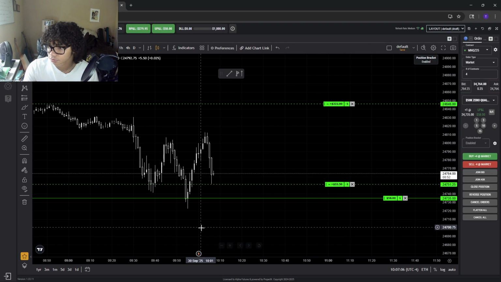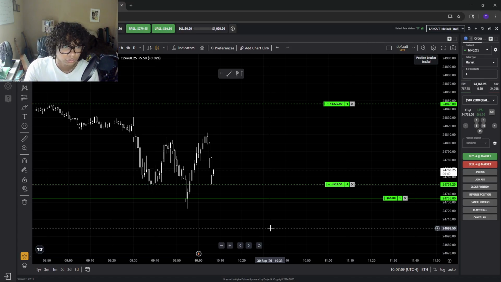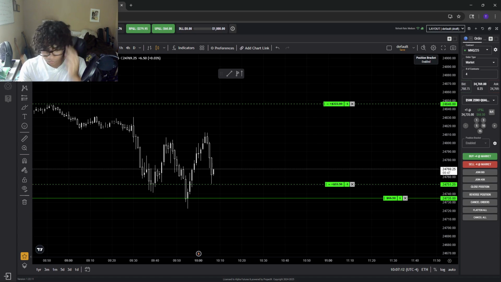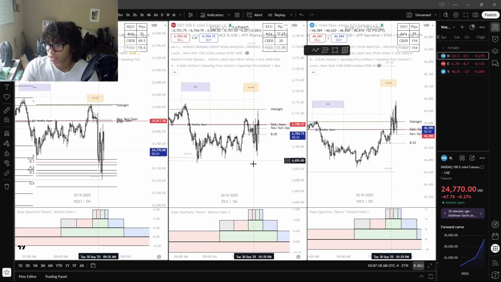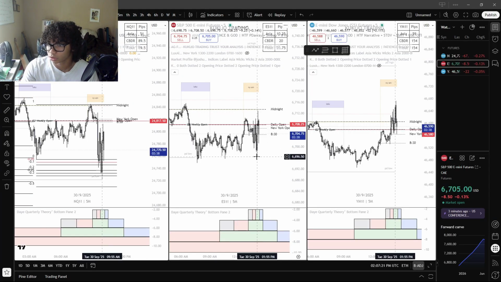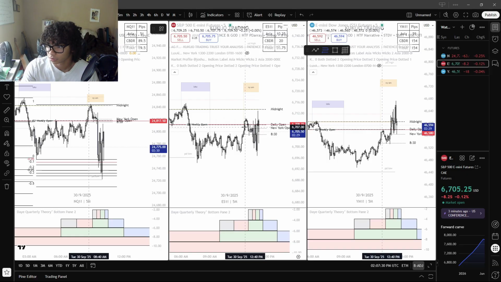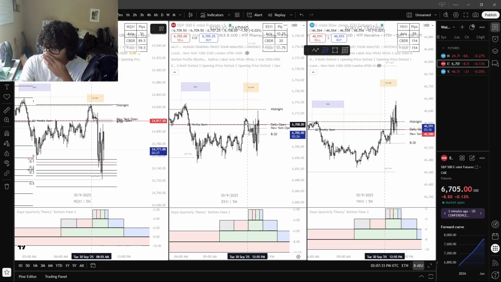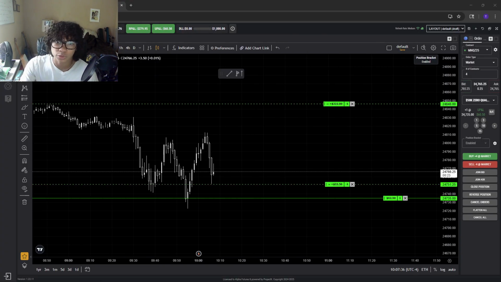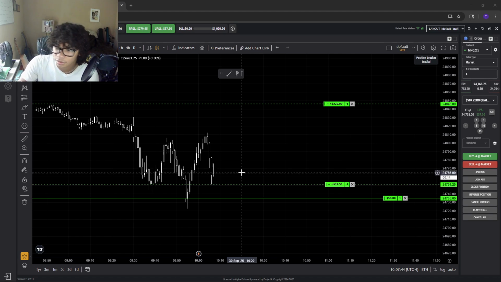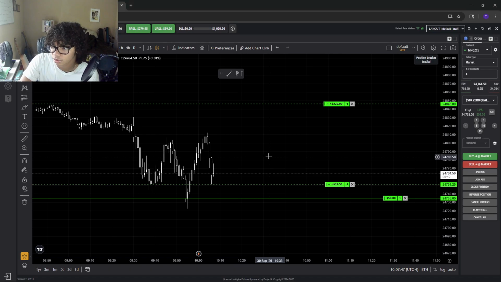Place the low here. If I get stopped, I get stopped. And what I mean by the sequential SMT is that I saw ES was above weekly Q2 open. YM is still above weekly Q2 open. This was between a 90-minute cycle and it's between Q2 and Q3. However, the only reason why I'm still holding is because the SMT that I traded off of is on a daily one, a higher time frame than that. So I'm just gonna see how it reacts to that.